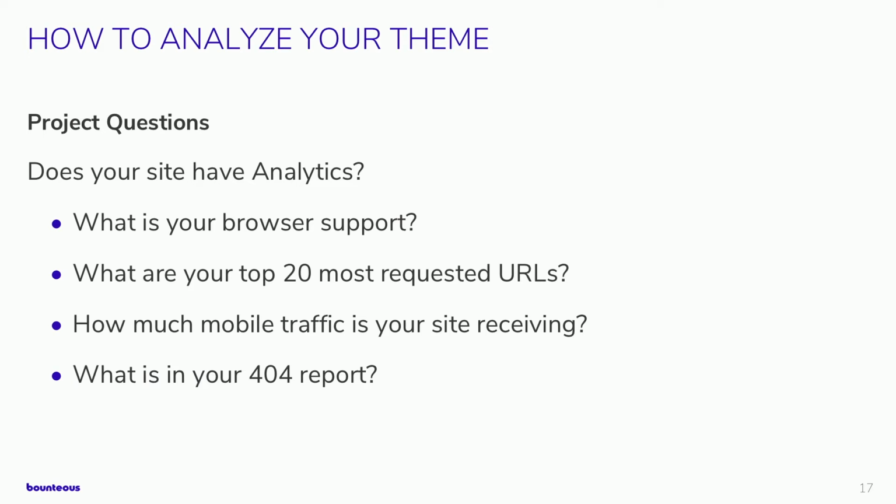So now that we've gone through the theme files and have a better understanding of the theme, let's take a step back and look at the project. Does your site have analytics? Maybe you built the site like 3 or 4 years ago. What kind of browser support is happening today? What are your top 20 most requested URLs? How much mobile traffic are you receiving? That'll really help you optimize and use the tools that we're going to go through next.